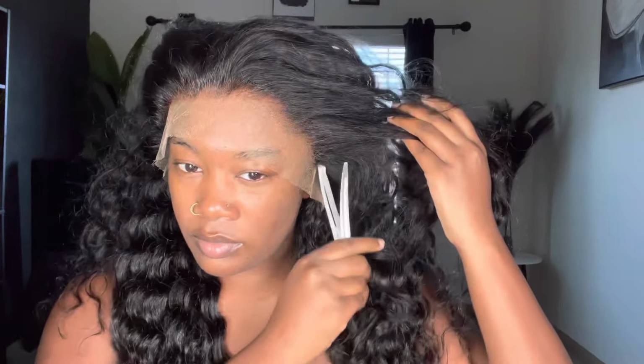Okay, y'all, so I'm about to go ahead and get into the installation. I just wanted to show y'all a full view of this beautiful wig. Before I ever glue my wigs down, I go ahead and decide how I want to style it. I was thinking I wanted a middle part, y'all, but I ended up doing a, I guess, not even a side part. This is kind of just pulled back, and that's typically the look I go for when I have curly hair. But I don't know, I might switch it up and do a middle part. But for the sake of this video, I decided to do a free part.